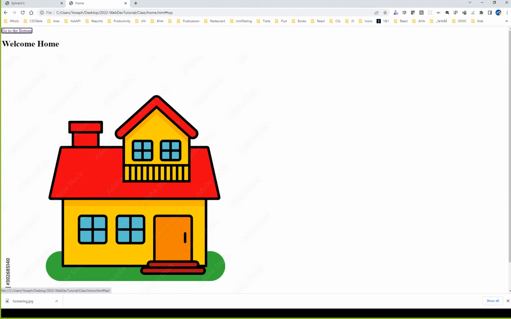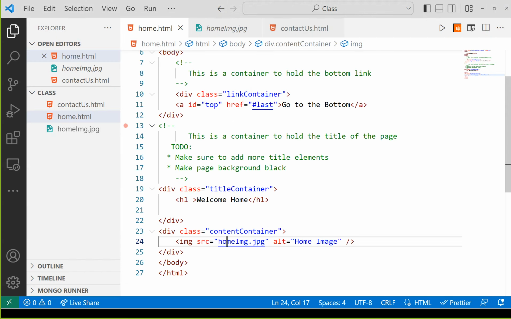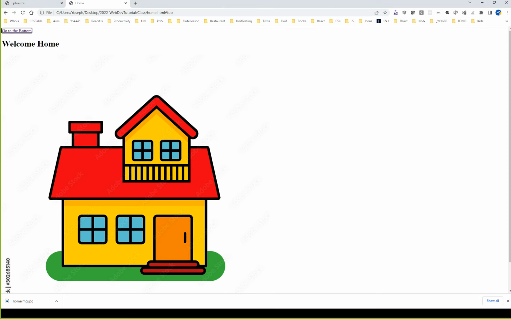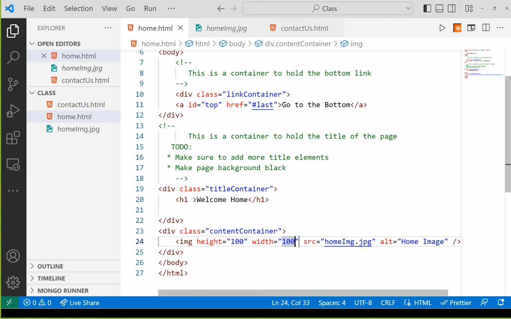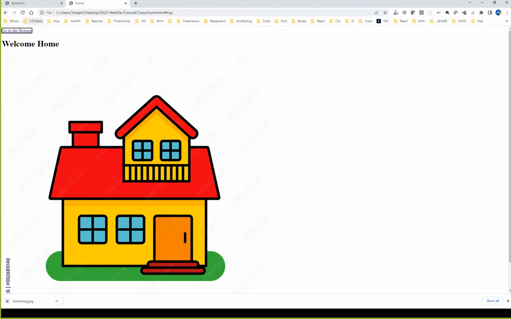So another two attributes that you can give an image tag are the height and the width attributes. You can also set this in the styles, but the image element also gives you these attributes itself. So let's say I want to make this image a bit smaller. To do that, I'm going to write height equals, and then I'm going to write how many pixels I want the image to be. So let's say I want the image to be 100 pixels high, and then I want the width to also be 100 pixels, so it's a perfect square. Okay? Now let me go back and let me refresh the page.